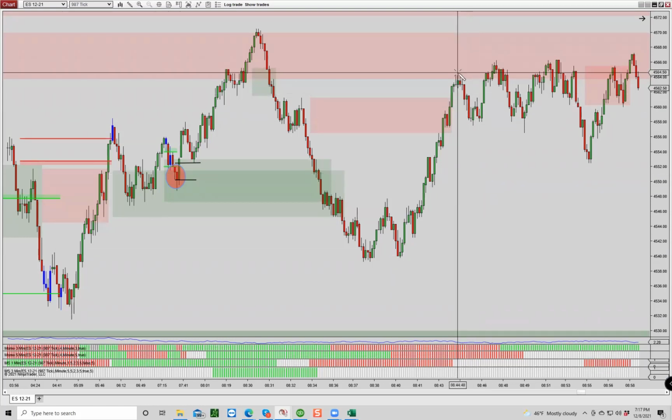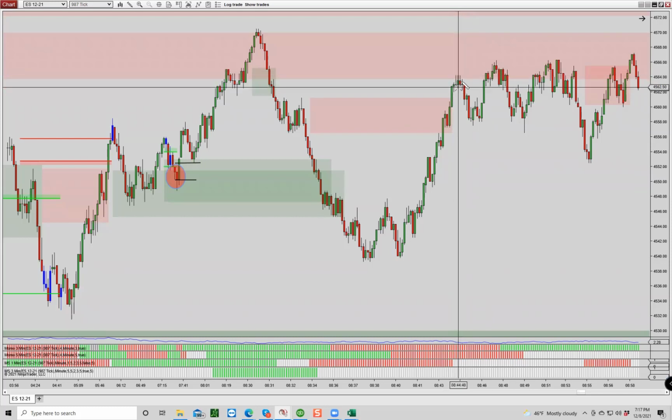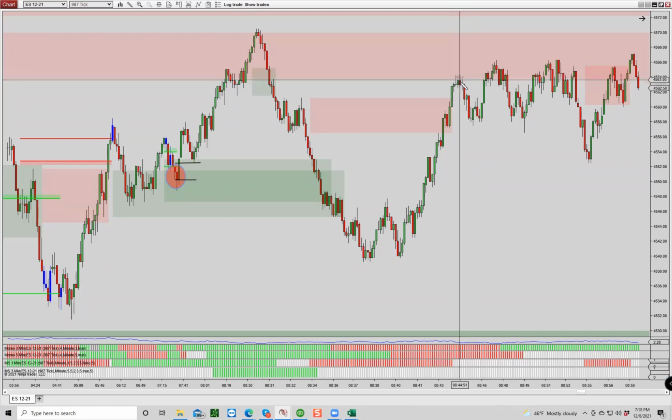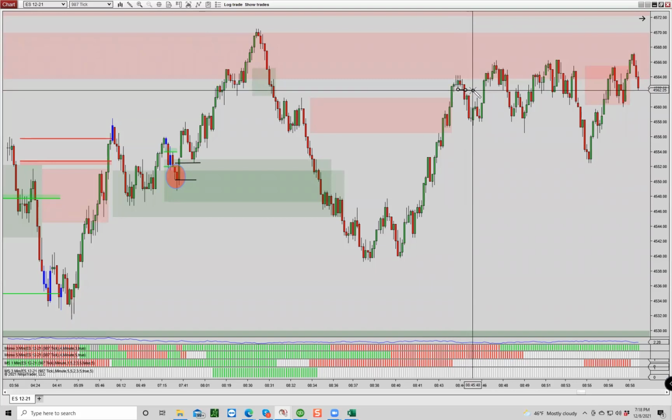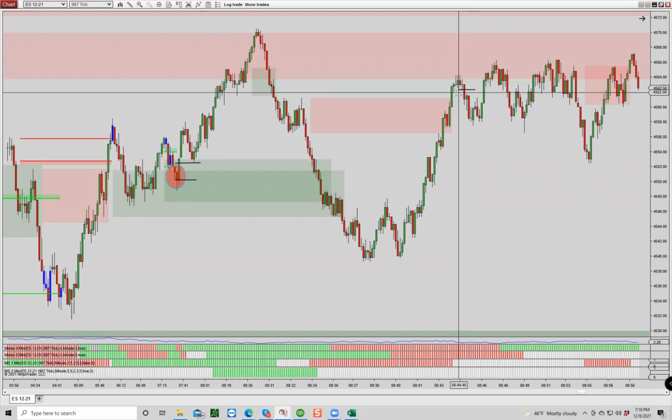Nothing below me here. So I would start looking to engage a short here. Here's a signal bar for me. Actually, this would be 1, 2. Either way, they all get in at the same price, which would be 2 ticks below the low, which would be right here. And for me personally, I like to use the ATR for my stop. It allows me to predefine my risk.